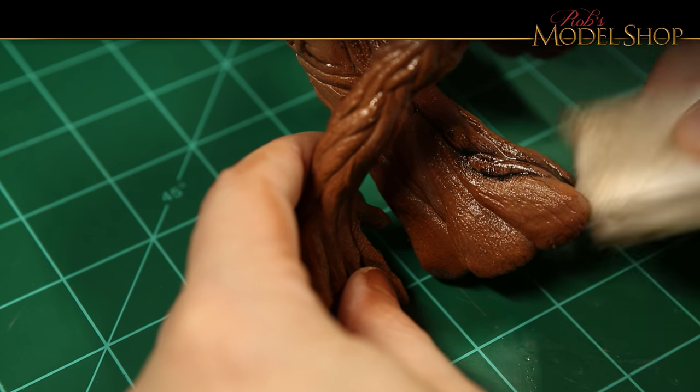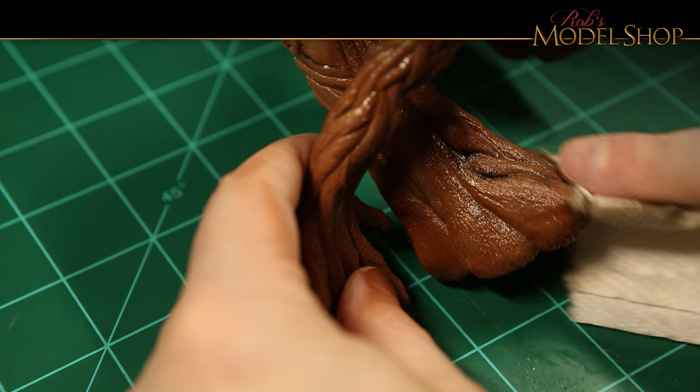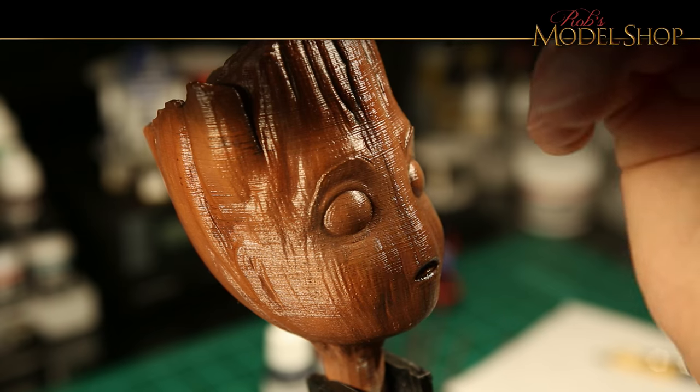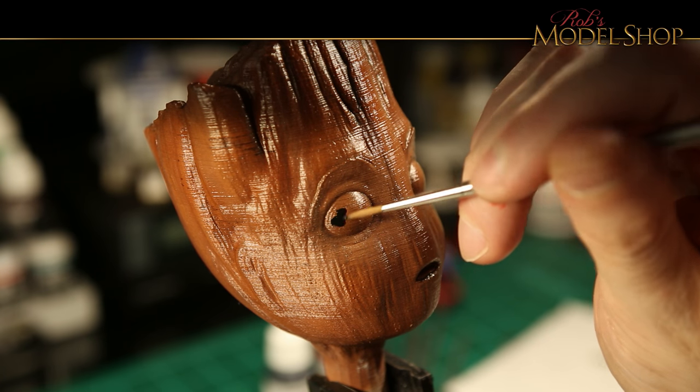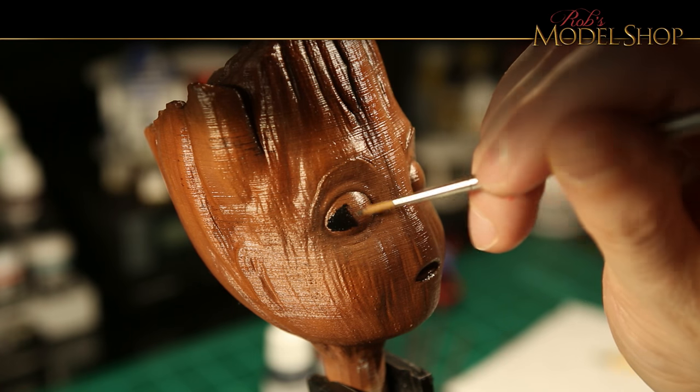This is really just kind of a build-up process. You do a little bit, you see how it looks, add some more, wipe it away, just until you get what you want. And I'm just using standard black here to paint the eyeballs. Again, this is the Vallejo model color.